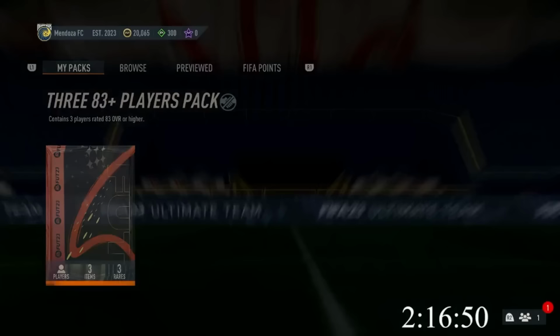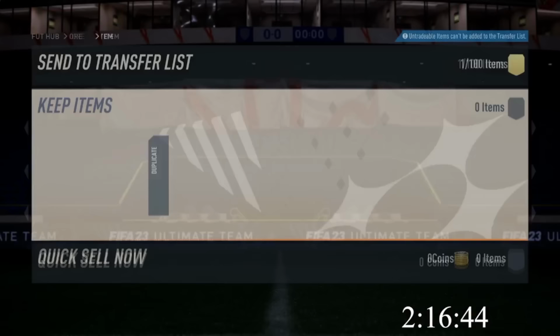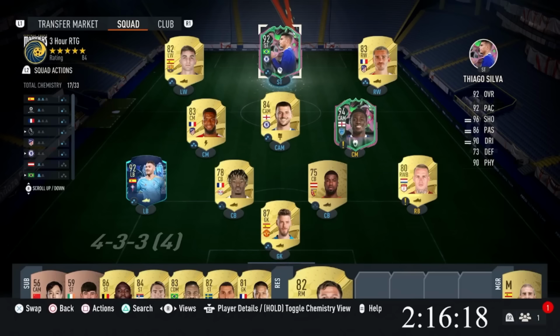383 plus player pack. What are we going to get? I need good players here to add to the squad or fodder. It's not good at all, that. That is awful. So after a few more upgrades, this is the current team as it stands. We've got Xavi Galan left back, Shapeshifter Lumeca as a centre mid. We now have Thiago Silva, and the team is really shaping up nicely, but the defence needs improving.